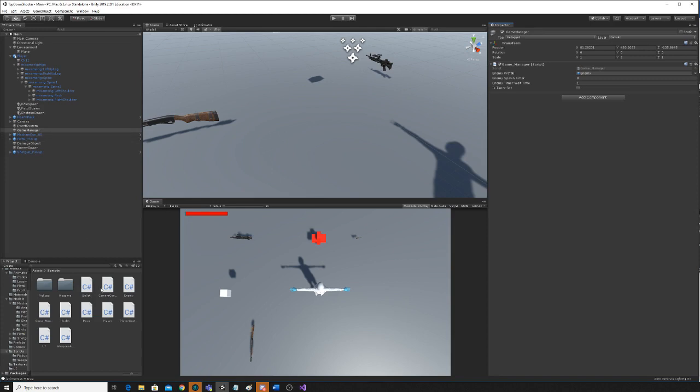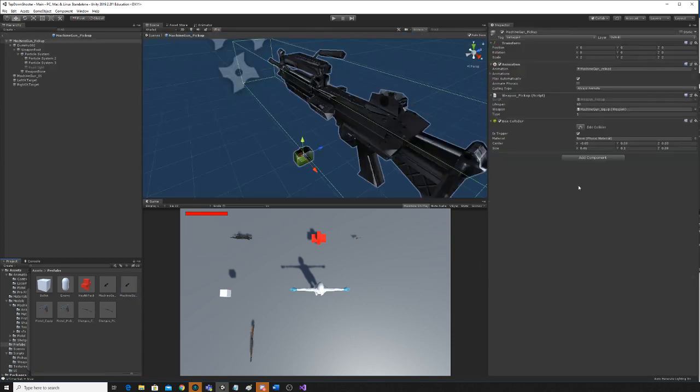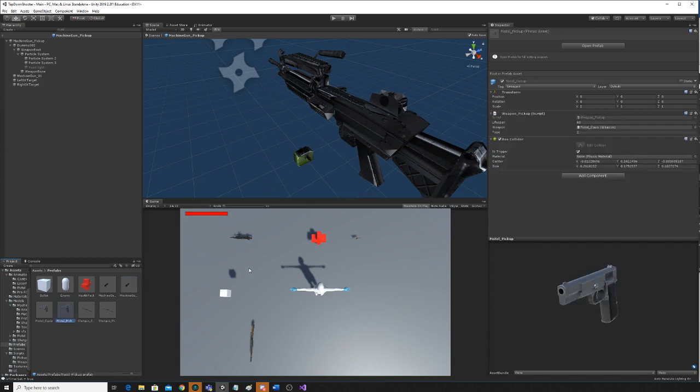They also have, let me show you the prefabs real quick, because the prefabs are all set up so that they have a box collider, which is set to a trigger. So when the player overlaps with this, it will destroy the game object, and then it'll instantiate the weapon equipped, which is different than this one because this one has the weapon pickup while the other one has the weapon script. So then this one gets destroyed, and then it instantiates the equipped weapon on the player at the right point. But all of my pickups are set up the same way.